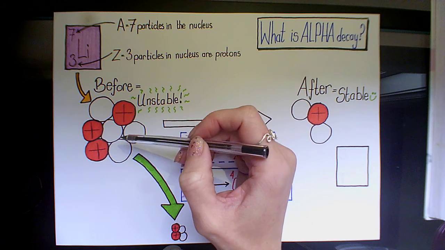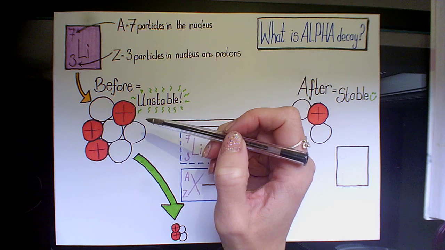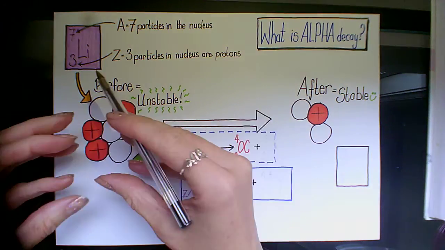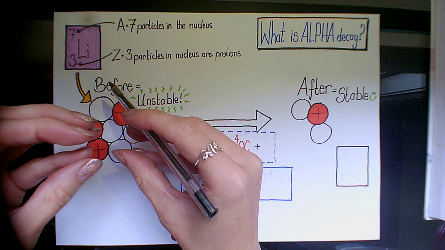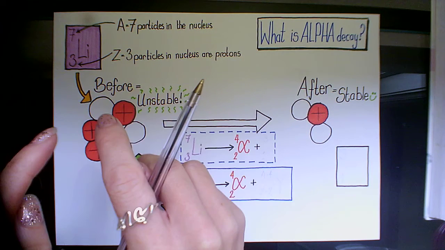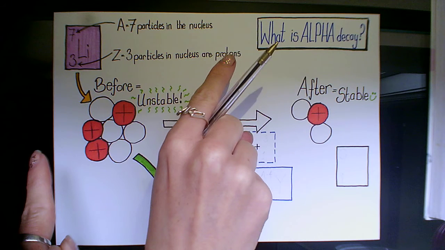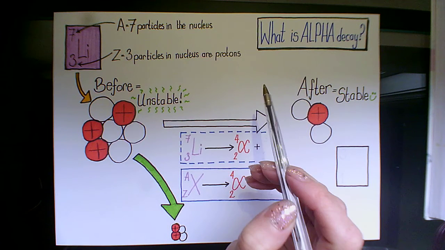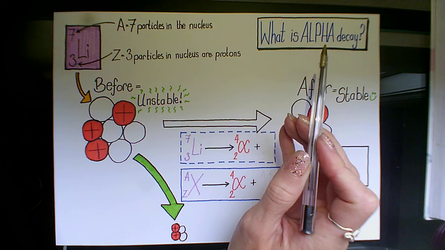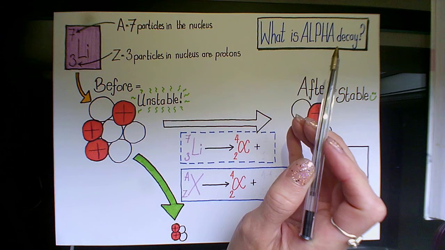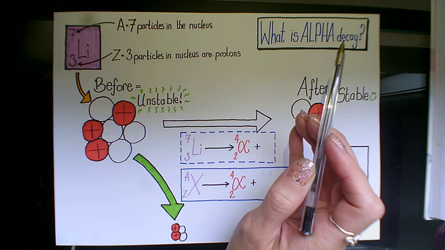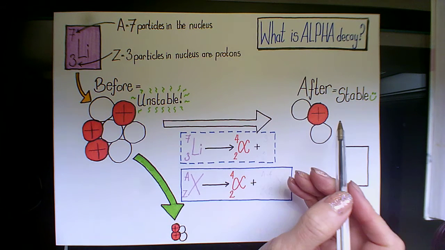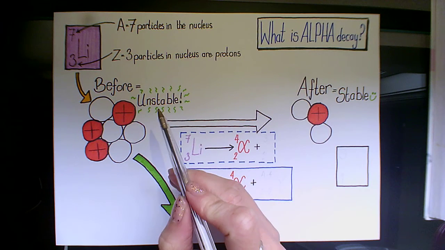Nuclei and what might cause them to be unstable. And we discussed that that was when the strong nuclear force, which is holding the nucleus together nice and tight, isn't quite strong enough to overcome that repulsion that the protons want to do away from each other. So we're now going to look at, for this short video, what is alpha decay, because any type of decay when we're talking about nuclei is a process that they can do to become stable where they were unstable.